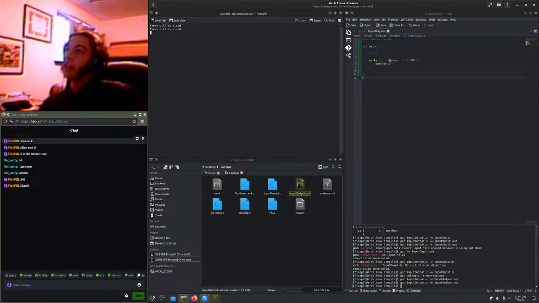So while c equals getchar, which is going to be this. So right now c is equal to "there will be blood", but does not equal end of file. Can I hit tab? Oh, I can. Then it puts the characters.